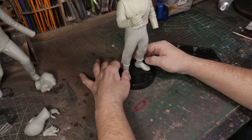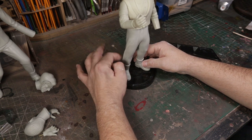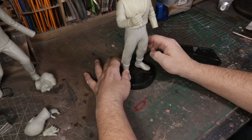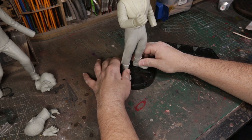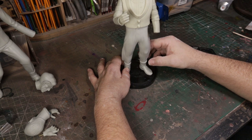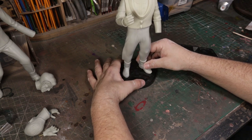So what I'll probably do is, his right foot sits a little flatter, so I'll probably pin his right foot and then his left heel will be flat. I'm trying to think, do I center him or put him towards the back? I'm thinking I put him like right here.